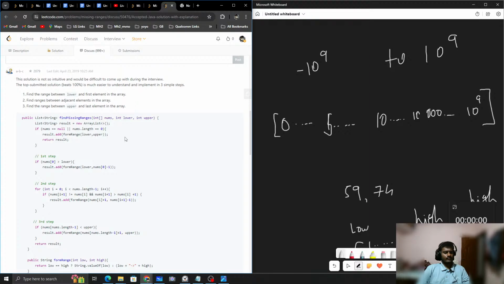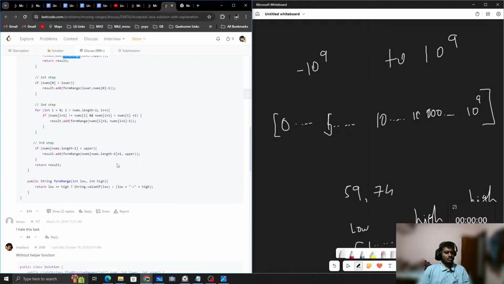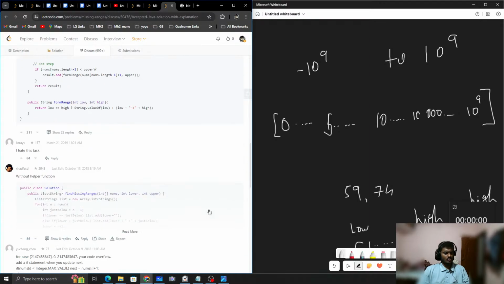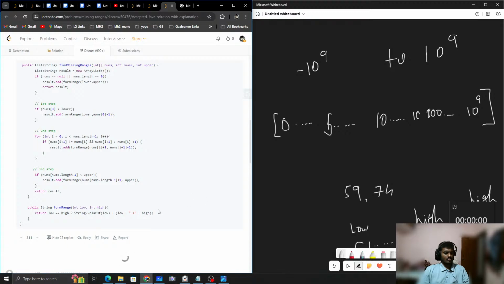Result add form range lower and upper. The form range is: low is equal to high, string dot value of low, else low to high.